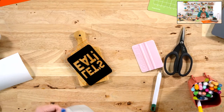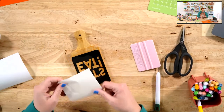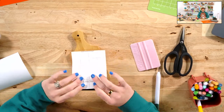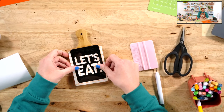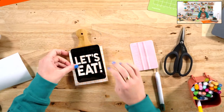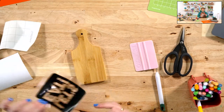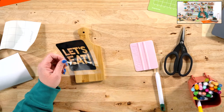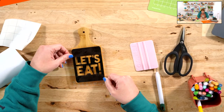And I'm going to give you another tip here. Because this is pretty easy to just hover over and lay that down, this isn't as pertinent. But if this were not that easy, then what you could do is take this backing here and place it back on right here with just a little bit of this vinyl showing. And then what I would do is place this on here like this. Once I like the placement of it, then I would push this part down so that it doesn't move and then remove that backing. And that's a really good way to easily line things up. The reason that that is important is if I'm laying this like this and accidentally, again, on bigger pieces, it's more difficult. But if I'm hovering over and part of it accidentally lays down, depending on the material, you may not get that thing back up. So let's lay this down here.